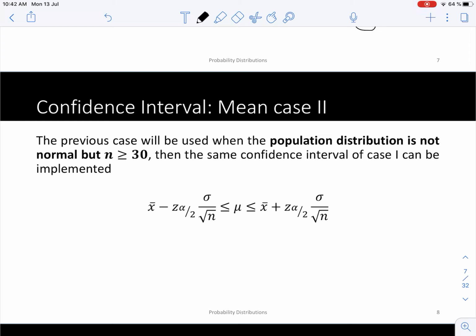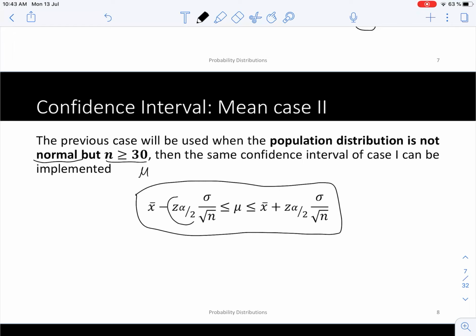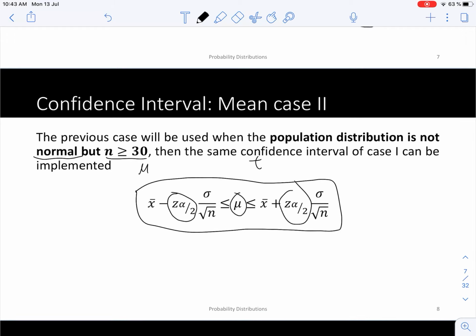Alright, so in case 2, for mu, we want to estimate mu using x bar. Case 2 is when the data is not normal, so it doesn't come from a normal distribution, but n is high, greater or equal than 30. So remember the central limit theorem. Using that principle, we can again approximate using the normal distribution. That's why again we have z here. And in those cases where we cannot approximate the normal distribution, if we are trying to make an inference of mu, we'll use t, right? Remember the t student. So cases are the same as in the sampling distribution units.